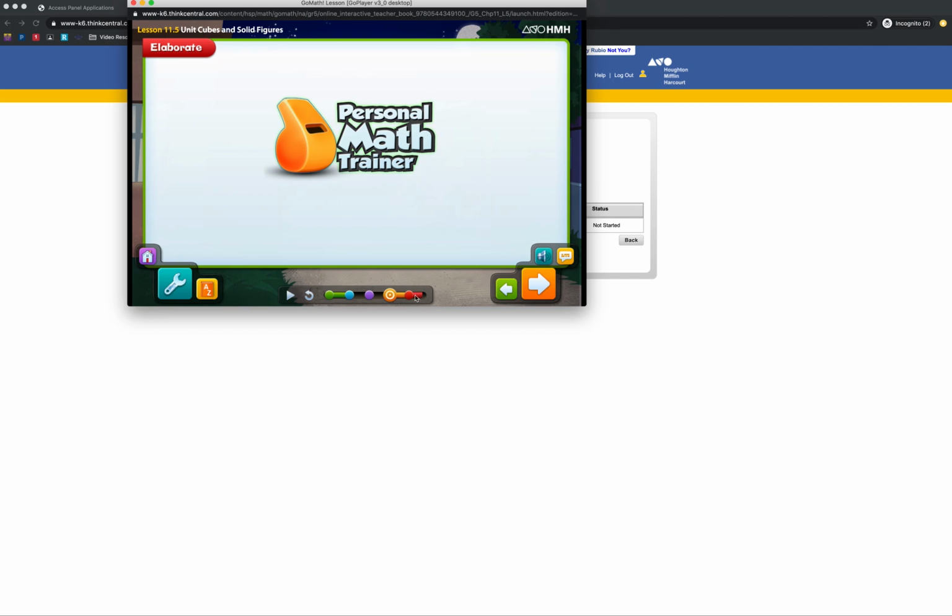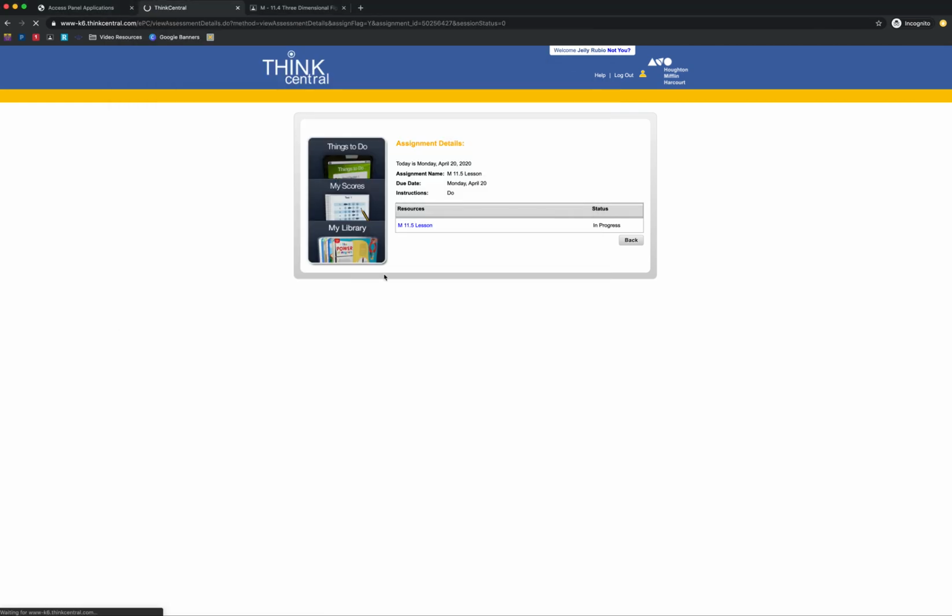If you notice, the red is not all the way because I didn't do anything. So it's not going to show that I completed that red section. So I'm going to X out of this. Now if you notice, this changed to in progress because now it thinks that Jaylee is in the middle of her assignment.